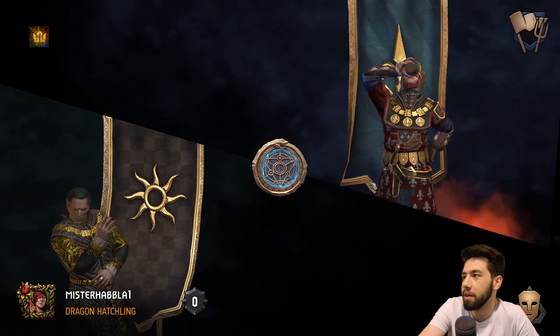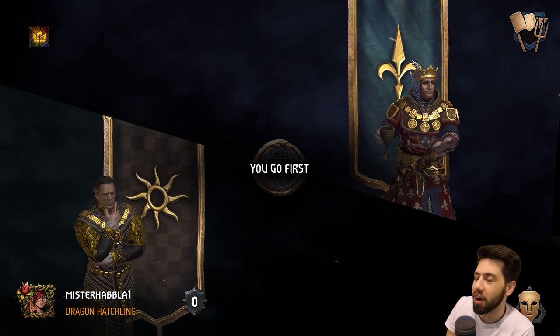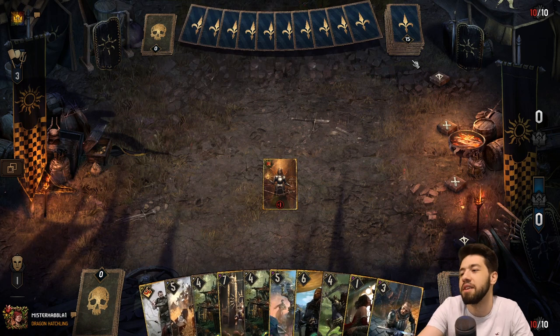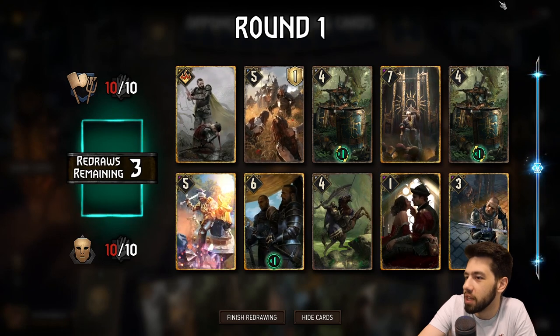Alright, who are we facing here? Uprising. Okay, so if this is Witcher NR, this could be a very interesting game for sure. Because they don't have too much control. No, they don't have that much control. So Emir might actually live as well.